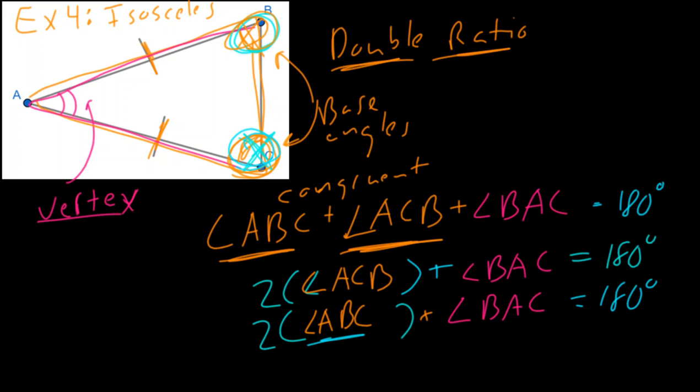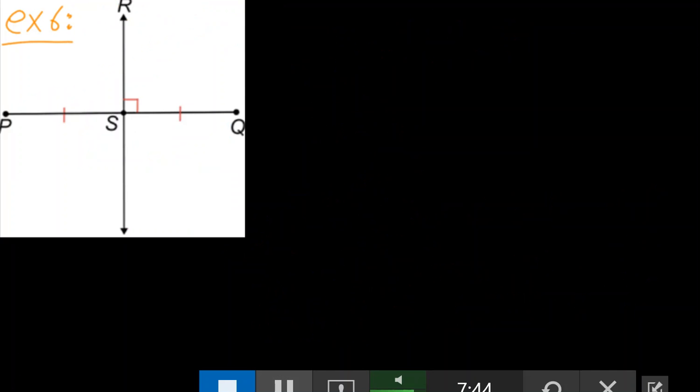Alright, let's move on to our final example. Okay, here's our very final example. Now let's take a look here. We see our classic perpendicular bisector, but I want you to think of this in terms of angles, interestingly enough. And what do we know? Well, we know that on a straight line, that is 180 degrees. And so I would ask you, what do we also know? Well, we know that this little box right here indicates 90 degrees. Okay, and that of course indicates that we have 90 right there.